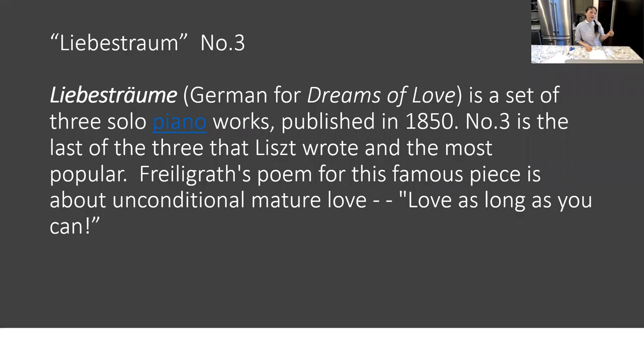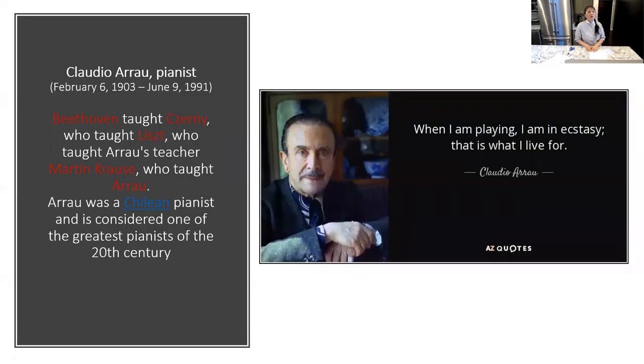And today we are going to listen to one of his most famous love songs, called Liebestraum, which is German. This was actually composed as a set of three pieces, but we are going to listen to number three. The meaning of Liebestraum was derived from a poem by the poet Freiligrath, which means love as long as you can. Who's going to play the piece for us?